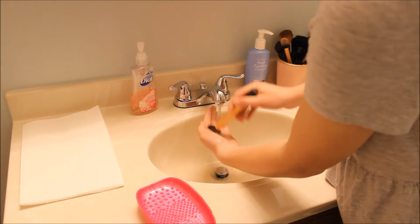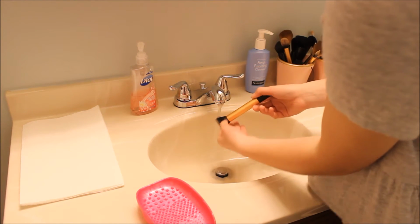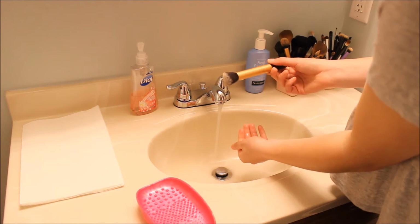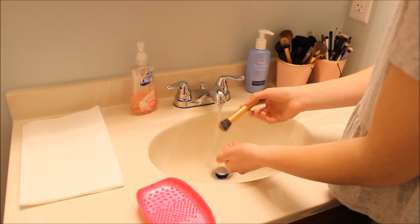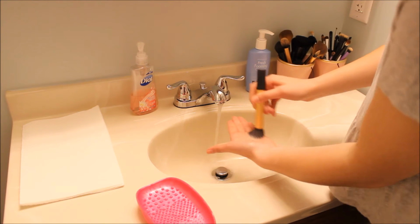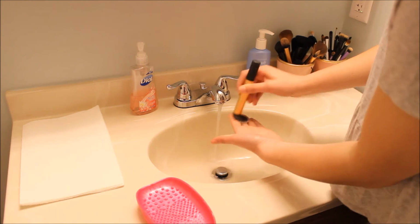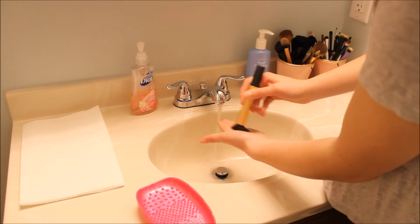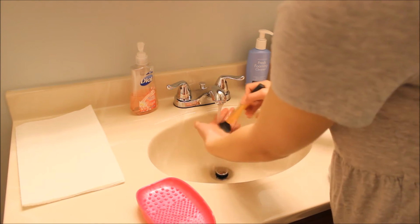It's really simple. At first the suds are going to be whatever color the product is that you're washing out of the brush, but the more you clean it, the suds will start to turn white, and that'll just be an indicator to you that your brush is getting clean. So just go ahead and keep doing that until all of these suds are white, and squeeze out the brush. You'll see me do that a few times. That's just going to make sure that there's nothing stuck in the bottom of the bristles, and whenever your brush dries, you know there's not soap stuck in it.